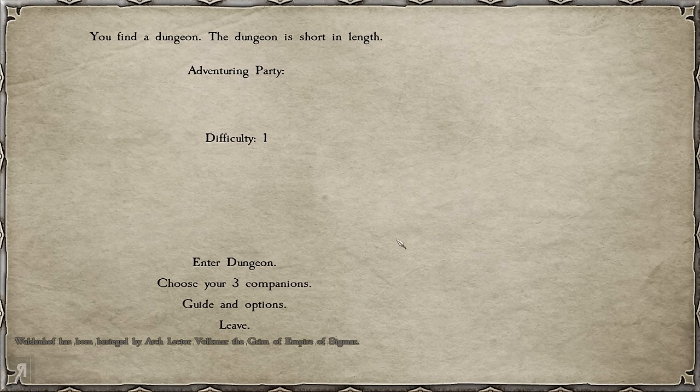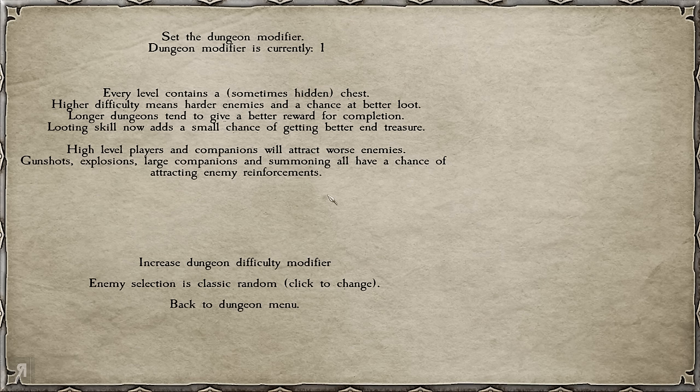So here we go. This is our first time in a dungeon. Because these modders are extremely conscientious when it comes to providing the player with helpful tips and information and all that wonderful stuff, they've provided us with a guide. So as you can see here, every level contains a sometimes hidden chest. Higher difficulty means harder enemies and a better chance of better loot. Longer dungeons tend to give a better reward for completion. Looting skill now adds a small chance of getting better end treasure, and high-level players and companions will attract worse enemies. In other words, harder enemies. Gunshots, explosions, large companions, and summoning all have a chance of attracting enemy reinforcements.